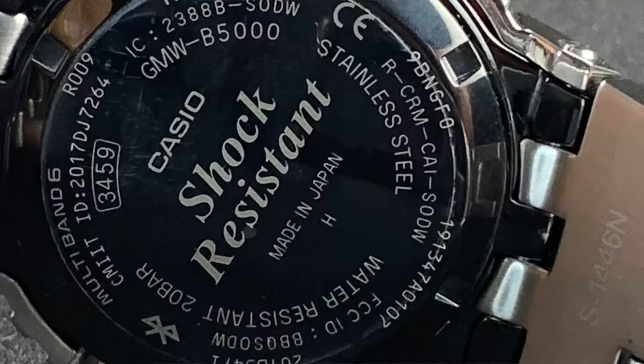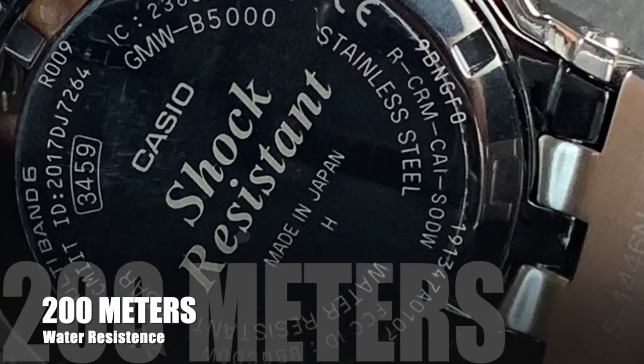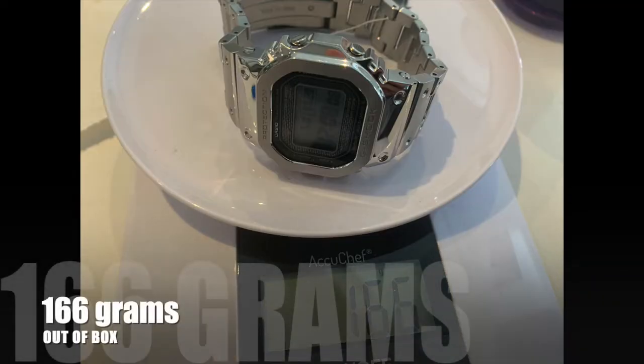So she actually wears pretty good on the wrist. We have a great water resistance of 200 meters for this digital timepiece, or 660 feet. Wow, I'm not comfortable going past 2.5 meters, let alone 200 meters. Now, of course, you can expect with that stainless steel bracelet, there is a little bit of heft to that. And this is straight out of the box at 166 grams. So depending on how many links you have to remove, could be a little bit lighter for you.